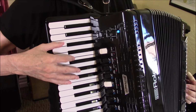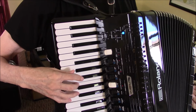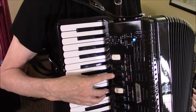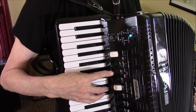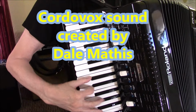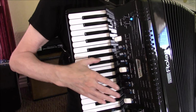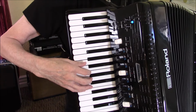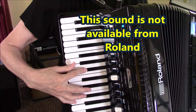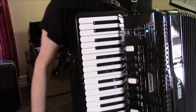I use the saxophone sound. And I also used my quartervox. This is a sound that I created to get the quartervox organ sound. The Hawaiian guitar sound. That's also a Dale Mathis sound.